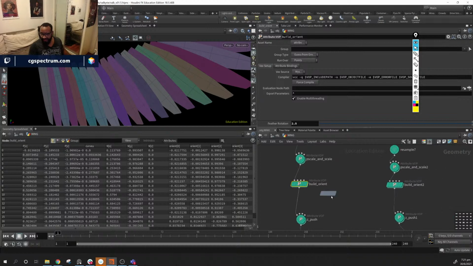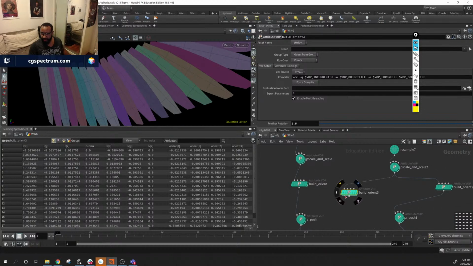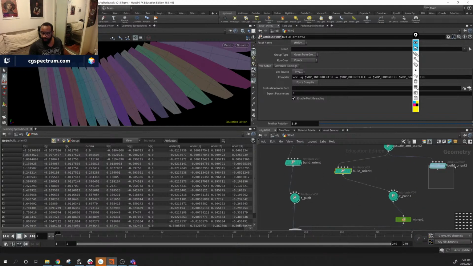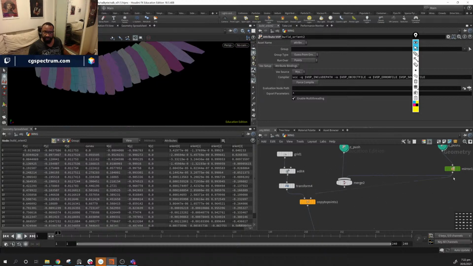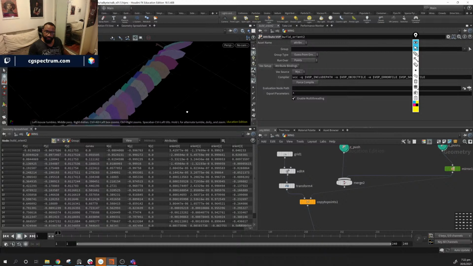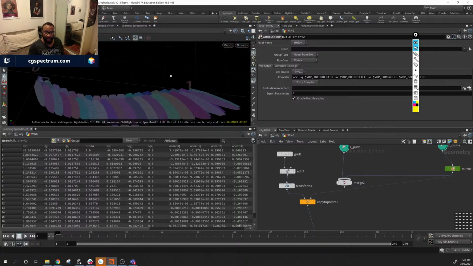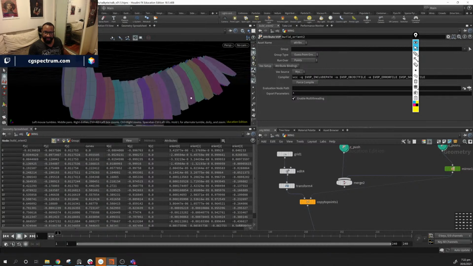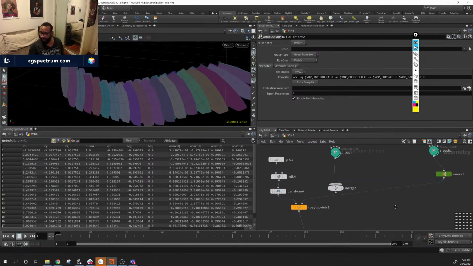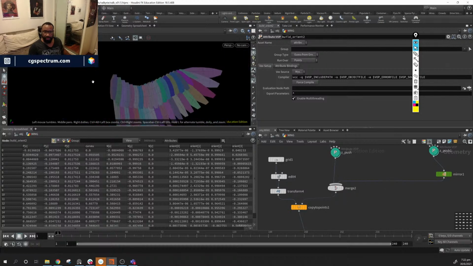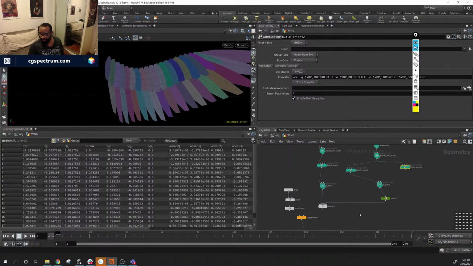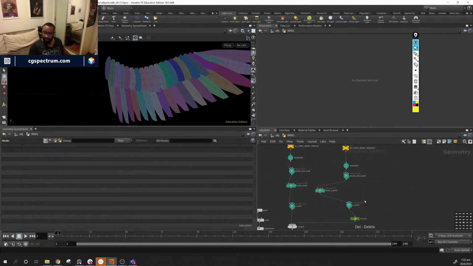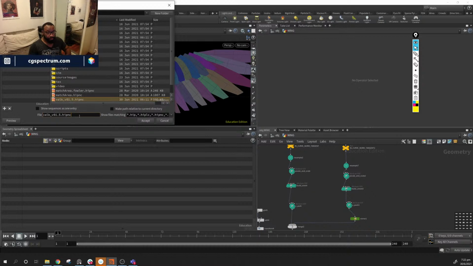Okay, so I'm just going to duplicate this, and I'm going to replace this guy here, and we'll plug this in. Yeah, so for these, I'm using the Z push to move them around, but that rotation is working way, way better. Yeah, cool, awesome. So that works really well. So let's get rid of that, and I'm going to save this.